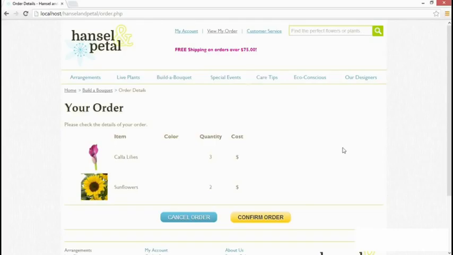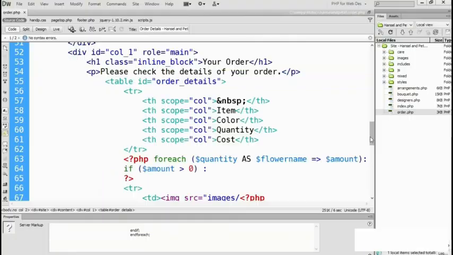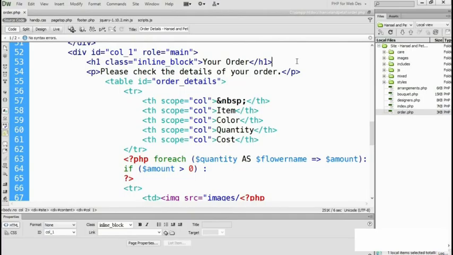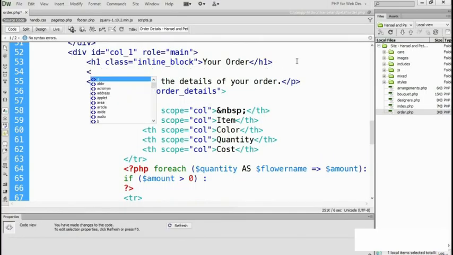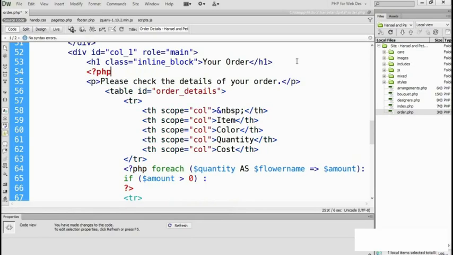So just one little bit more with this. We need to prevent the table from being shown at all if nothing has been selected. So let's go back to that code. And the whole of the table needs to be wrapped in a conditional statement. So let's put that conditional statement after the level 1 heading on line 53. Put in a PHP block. If, and then the condition.